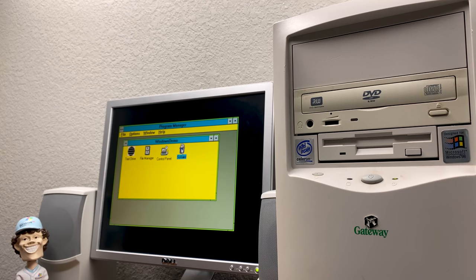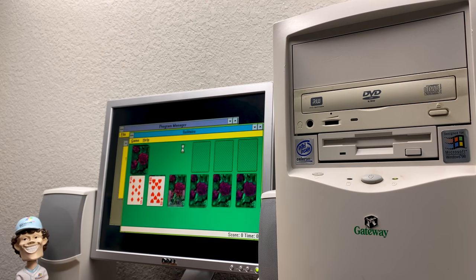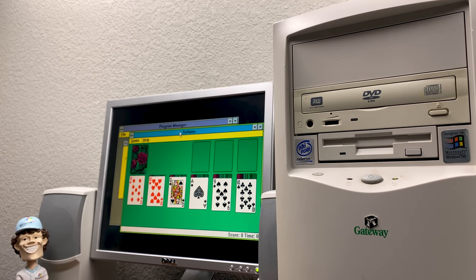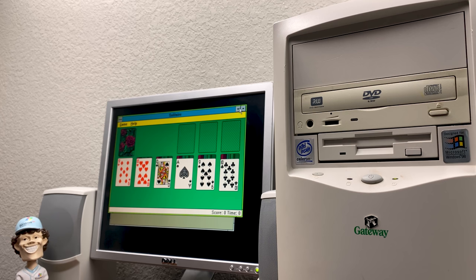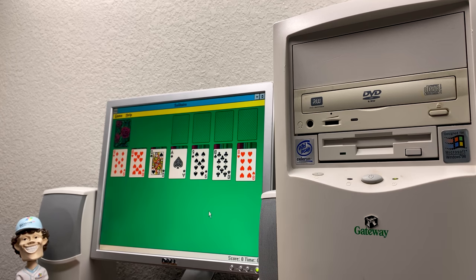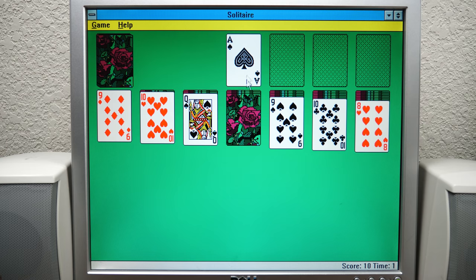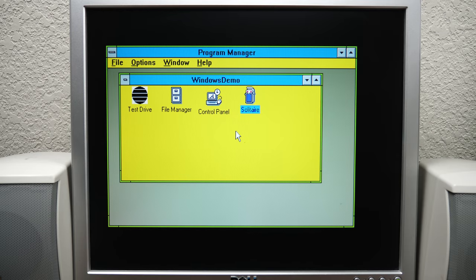And of course, last but not least, we have Solitaire, which is a very important addition, actually, because the main purpose of this version of Solitaire was to teach people how to use the mouse, how to get accustomed to using the mouse in a fun and interactive way. And it definitely accomplished that because people spent a lot of time playing Solitaire when you had downtime at the office and that sort of thing. So yeah, we'll close out of that.